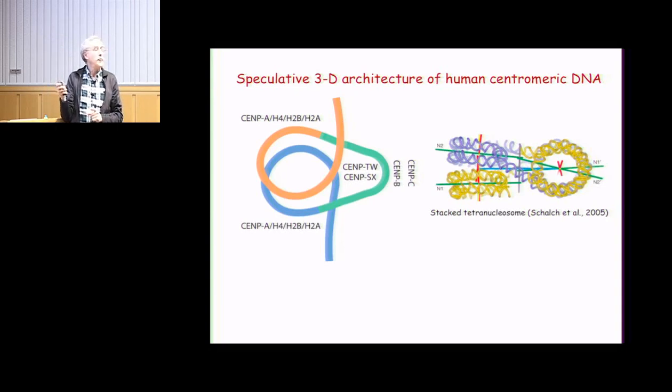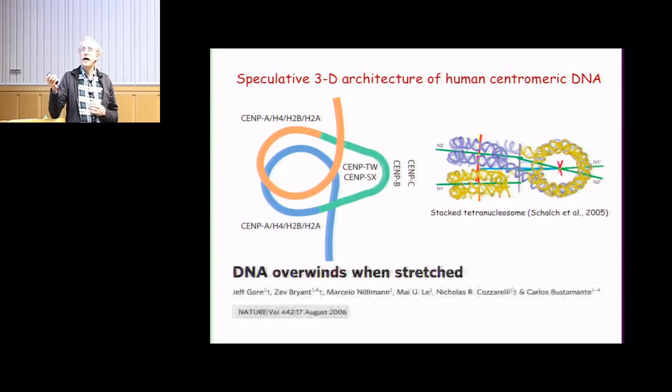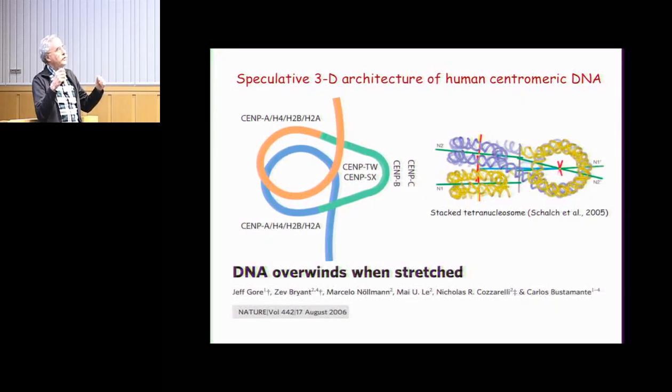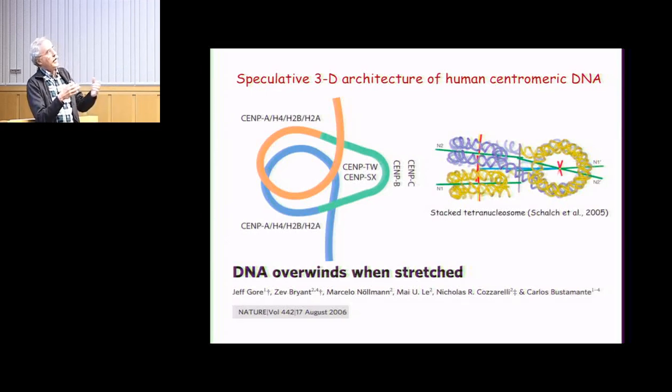Okay, but why the right-handed wrap? So I'm going to speculate on this, and it comes from the fact that when you pull on DNA, forget nucleosomes, just pull on DNA, allow the ends to freely rotate, it'll actually overwind up to about 30 piconewtons of force, and then it'll unwind, come apart. Now, that overwinding is interesting from the point of view that you're forcing positive torsion on what you're pulling, so that would unwrap nucleosomes, and that's not good for these guys. You really want them to wrap. So the basic idea is that they would tighten up.